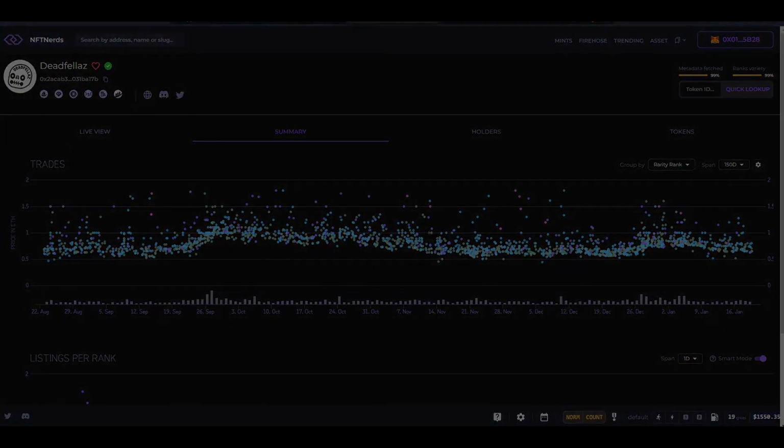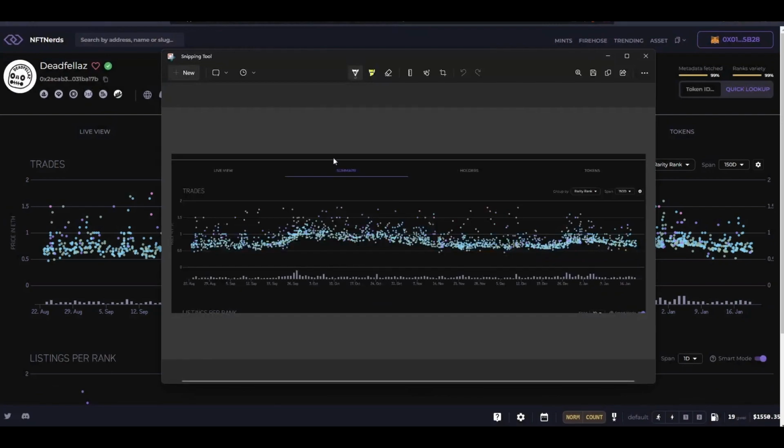So we made this call. I believe we made this call in Magma in December. We made it right here. It was December 18th, I remember exactly. Look at this chart, right? There's not much volume, but it never went under 0.5 in August, and I think even before that. But we had these pumps randomly up to 1 ETH each time, right? So look at this. 0.5 held, pumps up to 1 ETH, right?